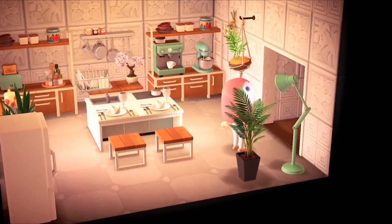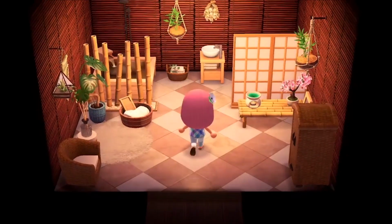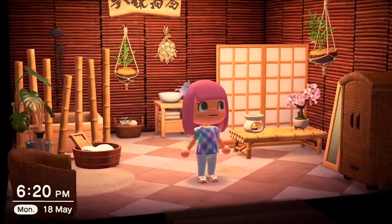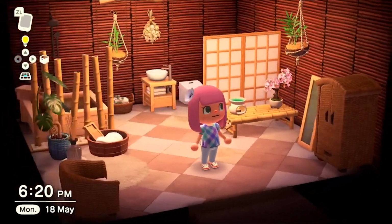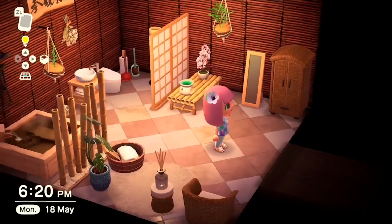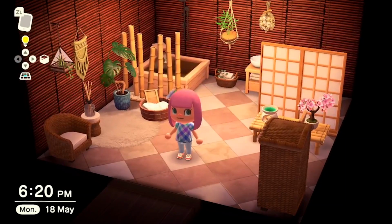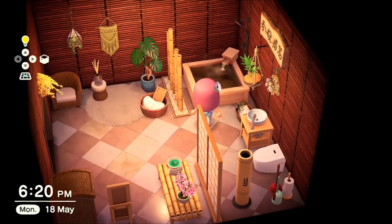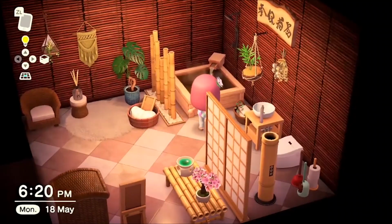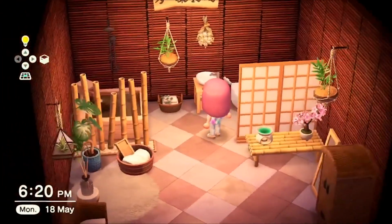Now let's head to the bathroom. And here we are. I tried to do the bathroom in a bit more of an oriental style or Asian style because the normal bathroom stuff, it was really hard for me to make a nice bathroom with that. But then I thought about this Cypress bathtub, and since this also has a bit of an oriental look, I was like, okay, we better do that for the entire bathroom.